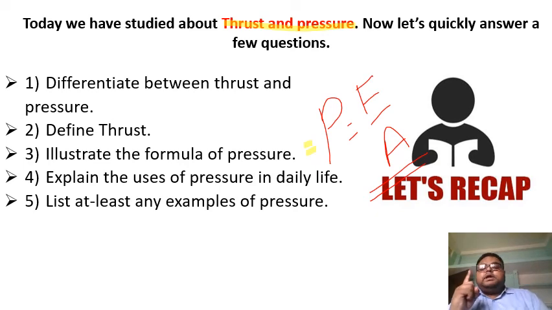First of all, we saw that it is harder to cut with a dull knife than with a sharp knife, because in a sharp knife the tip is very fine, right? And we can apply more pressure by applying less force. Therefore it is easier to cut with a sharp knife rather than with a blunt knife. The second illustration that we saw was of the tires of the tractor. The tires of tractors are broad so that they apply less pressure and they do not dig into the soil, right? They do not get stuck in the soil.